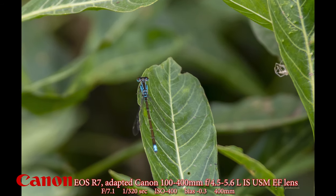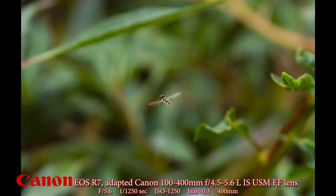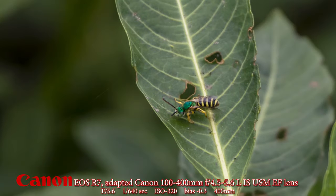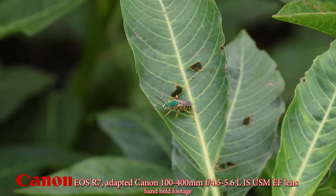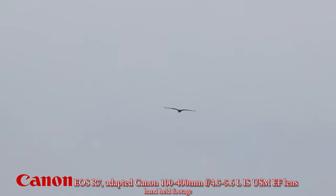I've shot damselflies from a distance. It's been an absolute blast hanging out here by the water. Even though there's not that much going on, I'm hoping to shoot some birds. There's an osprey — two of them — that keep flying overhead. I watched one start to dive down on the river, but of course it was way down on that side.